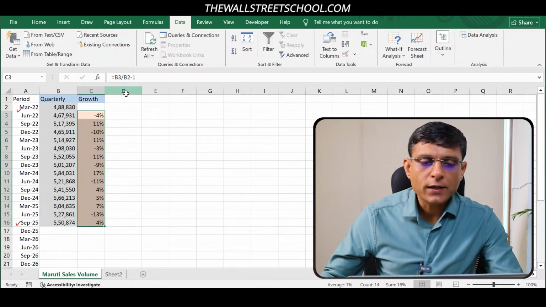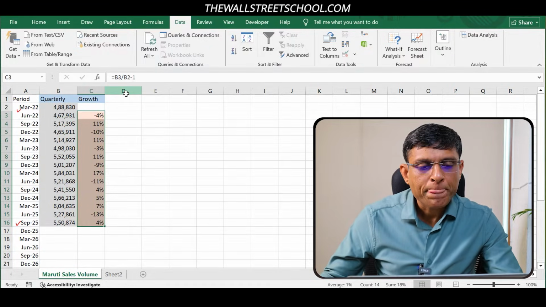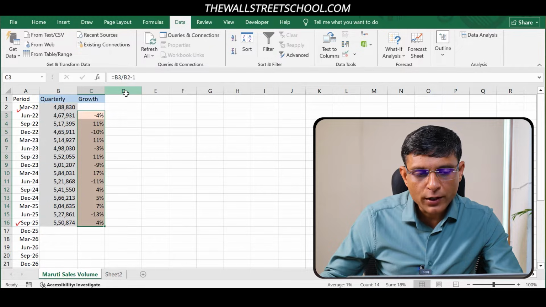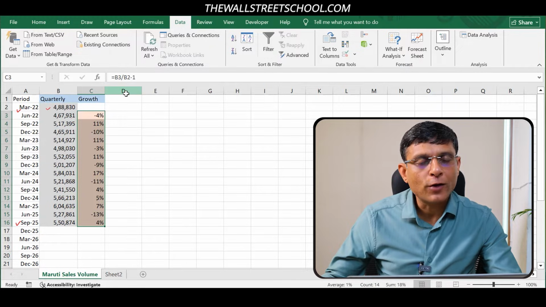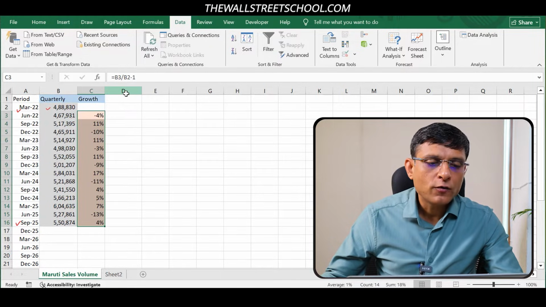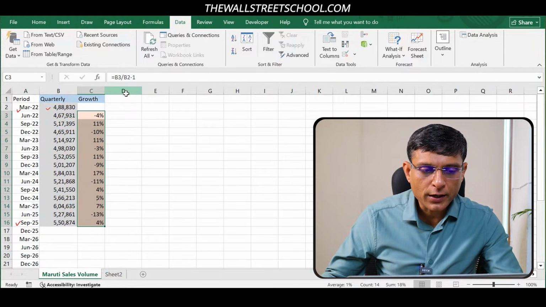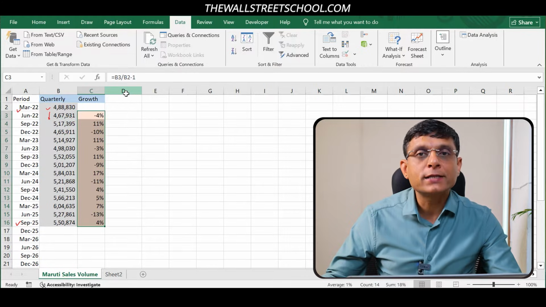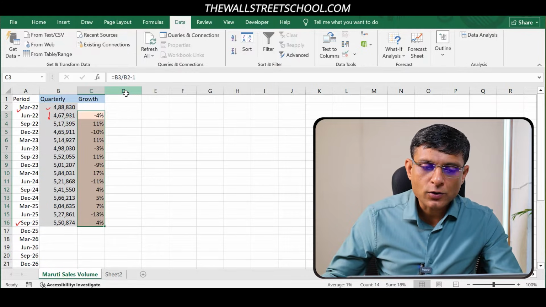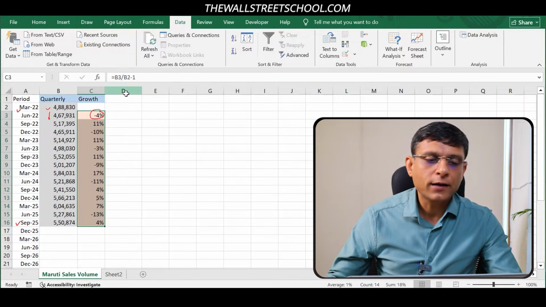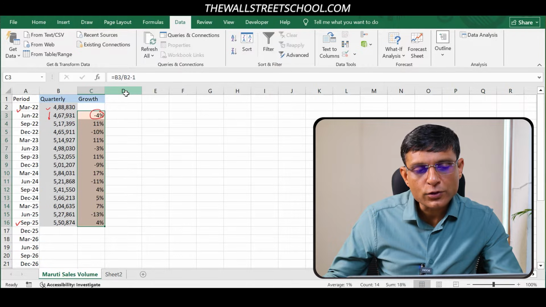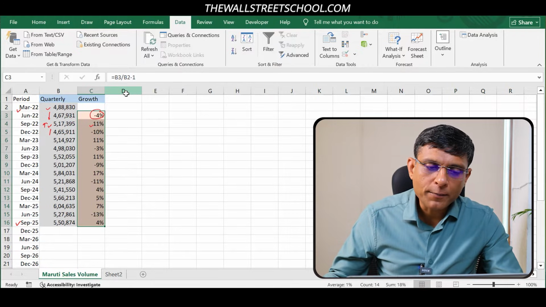Now you can see, guys, if you look at the growth trend here, in March 22 we had a sales volume of 488,000 units, which in June 22 declined to 467,000 units. There is almost 4% decline, right? In the next quarter, again, there was an up in the sales volume of 11%. Then in the next quarter, December 22, there is a dip of 10%.